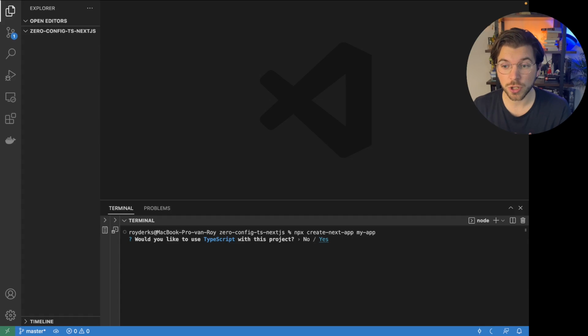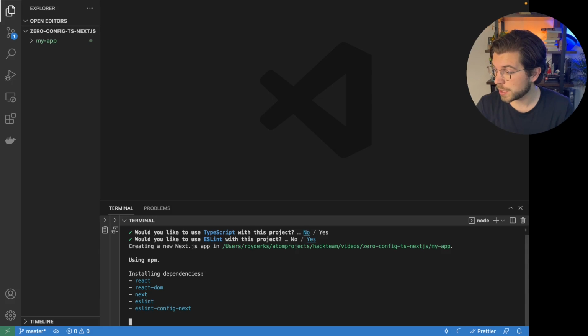But first it's going to start asking us if we want to start using TypeScript. And I must say, I'm fairly triggered to actually say yes, but we're not going to say yes just yet because we're going to be starting with a JavaScript project and then adding TypeScript later on. But if you want to be done quickly, just press yes and you have a TypeScript configuration for your project set up without actually having to write the configuration, because Next.js will do all these things for you. But for now, I'm going to say no.